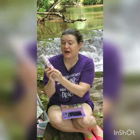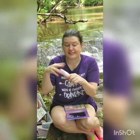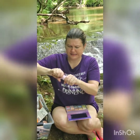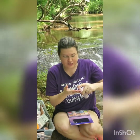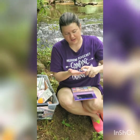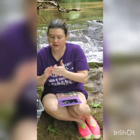Next, I'm going to go in with this NYX Marshmallow Primer. I'm so excited to use it. I've heard lots of good things about it. Oh, and it looks like, there we go. There's the pump. And we're going to just go in with the full face of this marshmallow. Oh, I think that was a lot. Primer for all over the face.